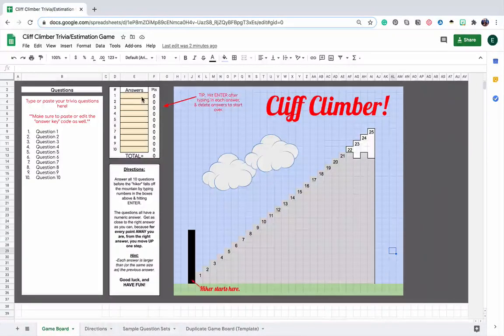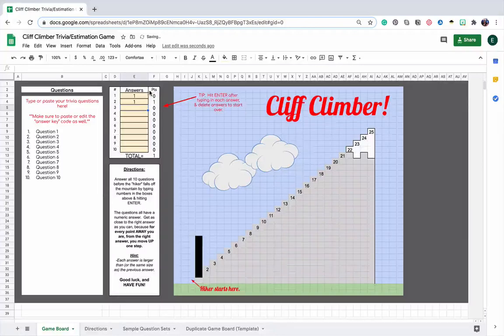Just to show you the mechanics of it, it's set up with some conditional formatting and some formulas. It's set up for 10 questions and you type the answers in. By default, I have the answers just being 1 through 10 to match the question numbers. So if I type in the right answer, my little mountain climber doesn't move. But you'll notice there the answer was 2 and I typed in 1 and he moved one step up the mountain. So if I just type in like 5 everywhere, you can see as I'm typing that in, he's moving more and more up the mountain.